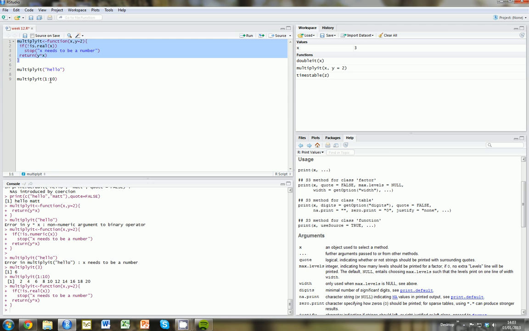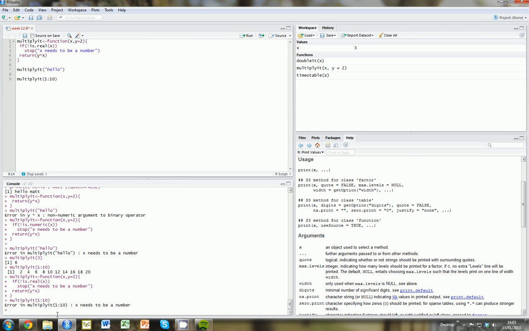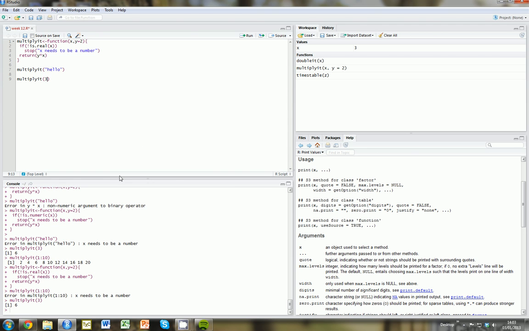This will fail on a vector. So is.real checks whether x is exactly one number. So that's fine if x is one number, like that. So just be aware that that's the behavior of is.real, whereas is.numeric is quite happy to accept a vector as long as all the contents of the vector are numbers. So use whichever one is appropriate to what you want to do there.